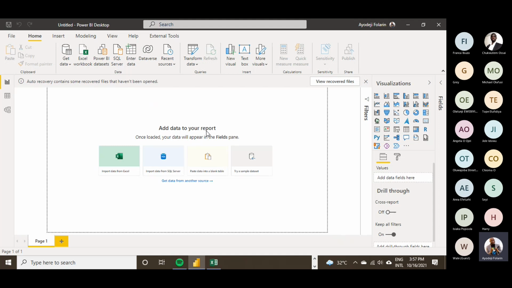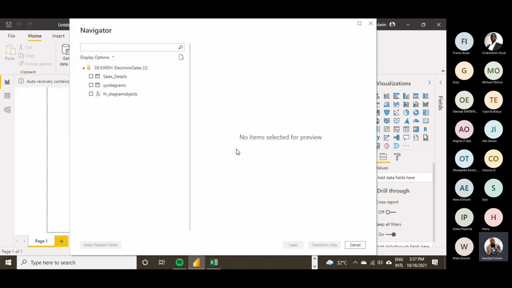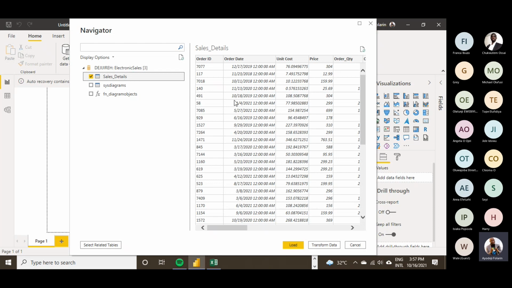So it's establishing a connection to the database. It should ask me to put in my username and password to be sure. I've done that before, so it's not even disturbing me. It's telling me that I've opened up that database. I saw electronic sales there. When I pick it, this is the content. Can you see how massive this content is?